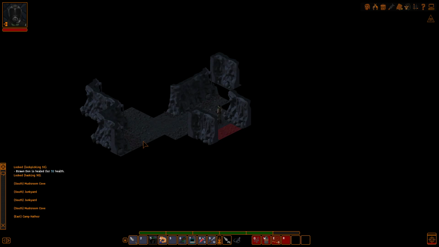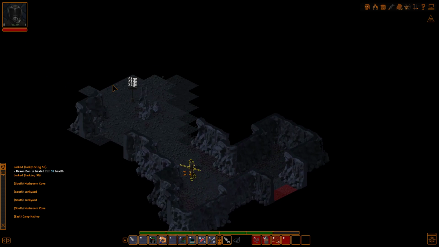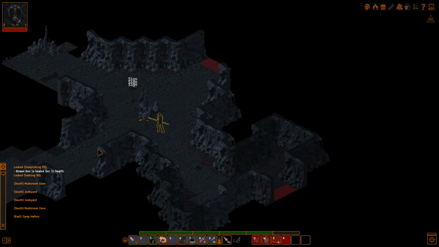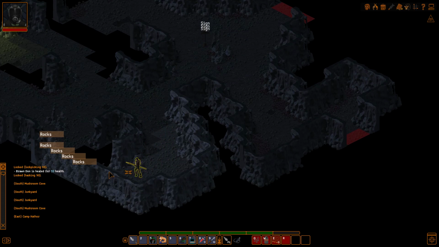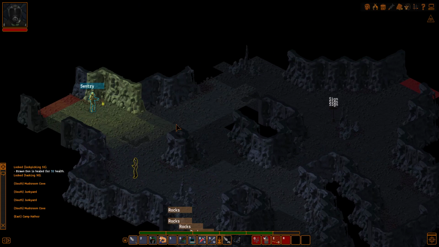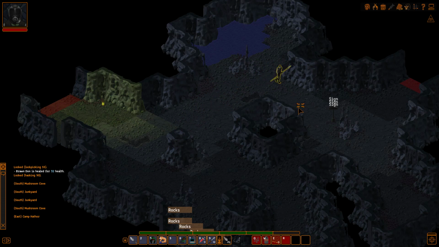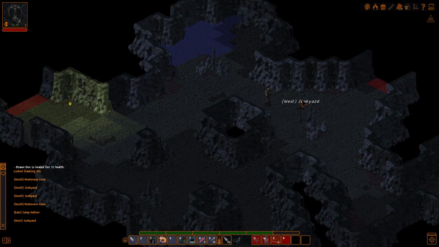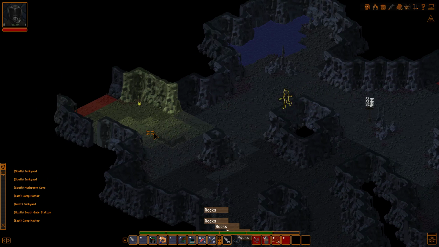Looks like there's a lot of passages we can blow up with dynamite if I ever get my hands on it. I'll look at the sign in a moment. I'm just going to clear out this whole area. West to the junkyard. North Southgate Station. East Camp Hathor. Well, what's this way? Let's go talk to the sentry and see what's going on over here.